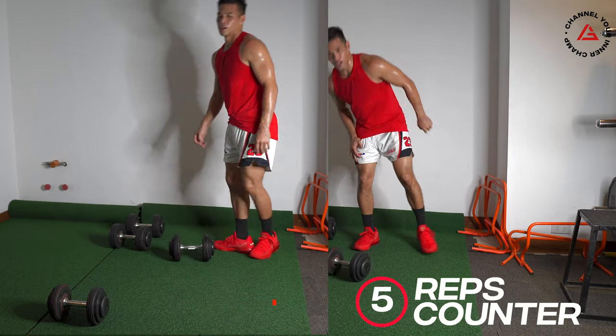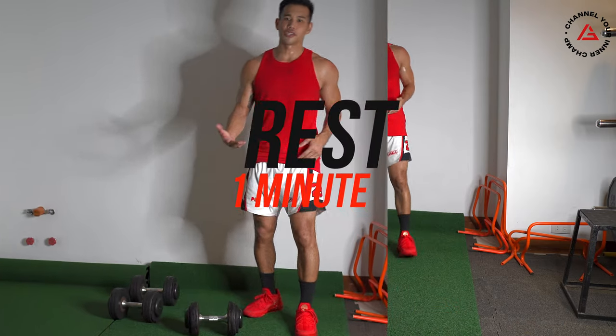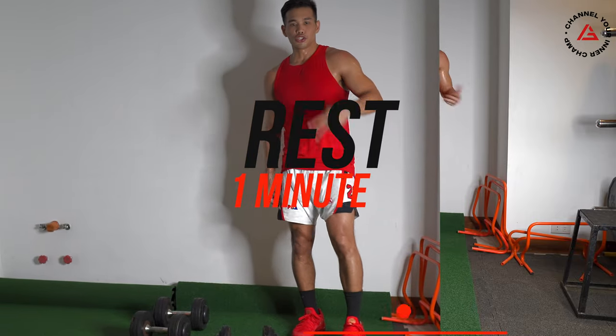All right. There's five left, five right, and that finishes your dumbbell single arm clean after you do two sets.